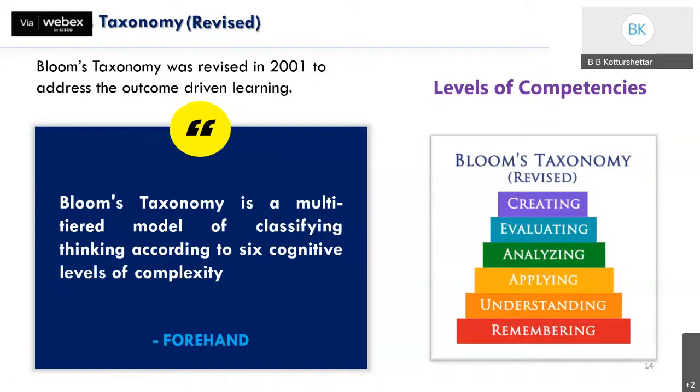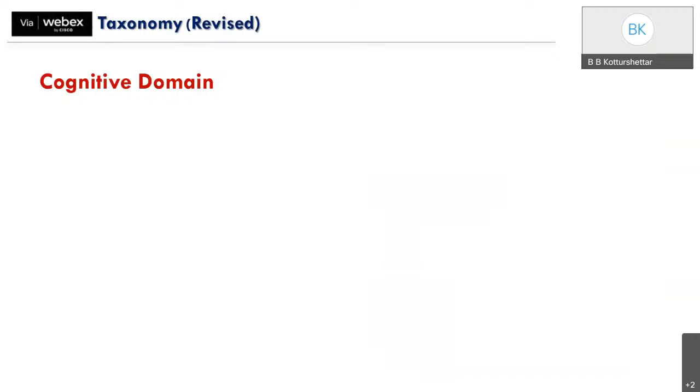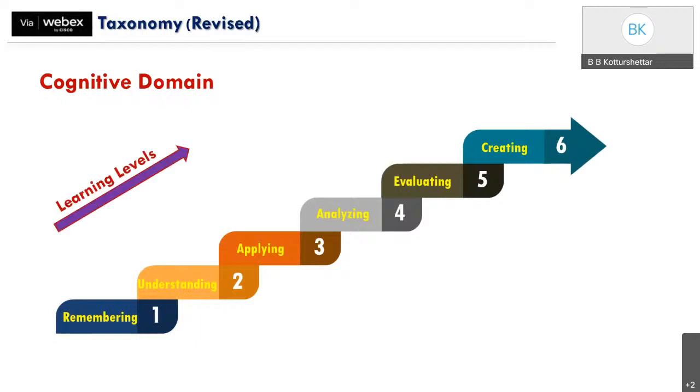Now let's go a little deeper into each of these levels. They all come under the cognitive domain. The first one is remembering. Remembering is basically recalling facts and basic concepts. A law is already there; one should be able to remember it and talk about it. Or there may be some historical things which he may have to recall. So this is all about remembering.